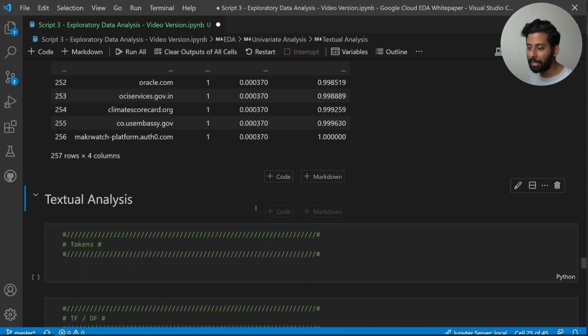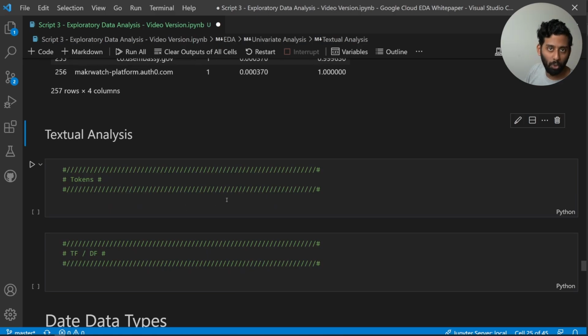So the next thing that the guide talks about is textual analysis. I'm going to skip over it for this guide because I would like to create a kind of separate video on textual analysis, because I talk about things like document frequency and text frequency, which I think is a little bit beyond the scope of beginner EDA stuff. It's not the stuff you want to worry about at the beginning. There's usually so much more data that you can worry about.